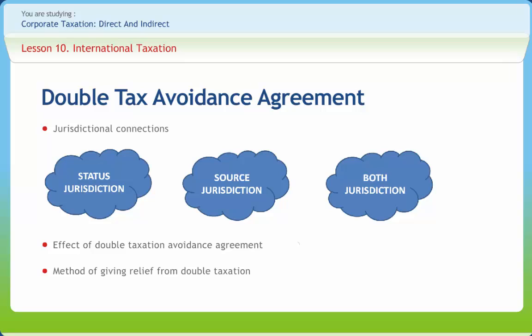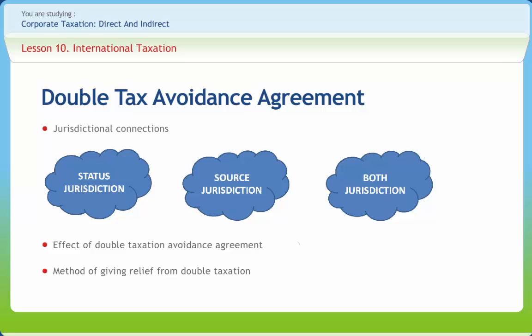Unilateral relief may be offered to a taxpayer if the person or company has been a resident of India in the previous year. The same income must be accrued to and received by the taxpayer outside India in the previous year. The income should have been taxed in India and in another country with which there is no tax treaty. The person or company has paid tax under the laws of the foreign country in question.